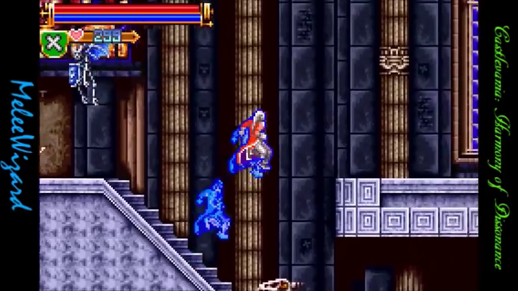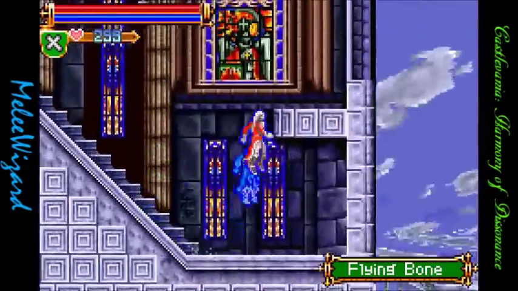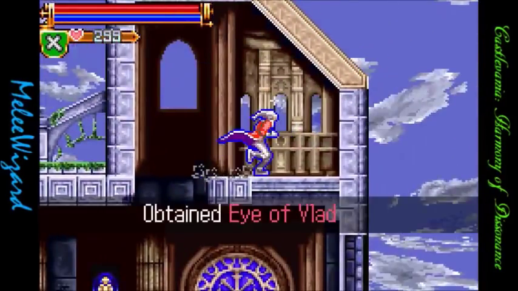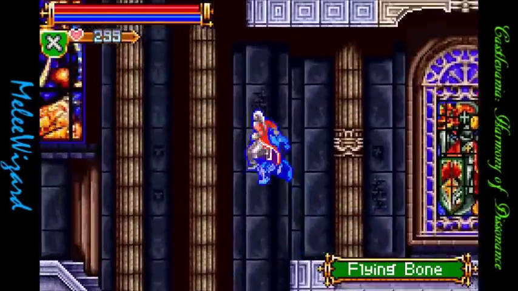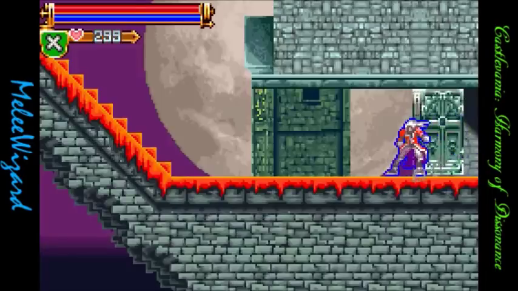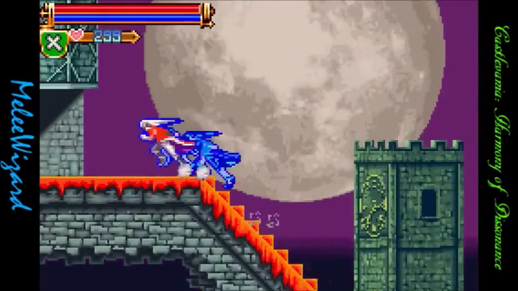So here, when you visit this room inside A, is it this little thing? Yep, there it is. The Eye of Vlad, which negates curses. So I can't be cursed, petrified, or poisoned as of now, which is good. But there is one more thing that I want to do.